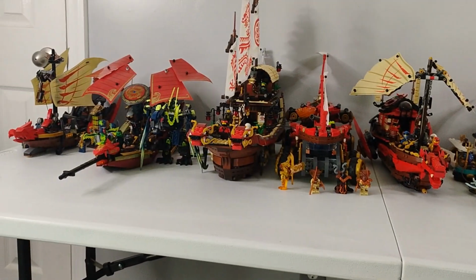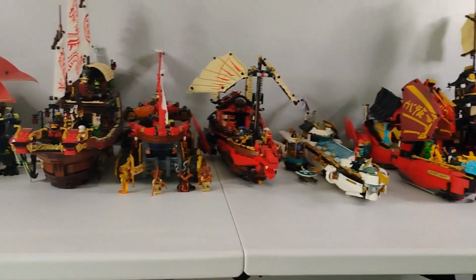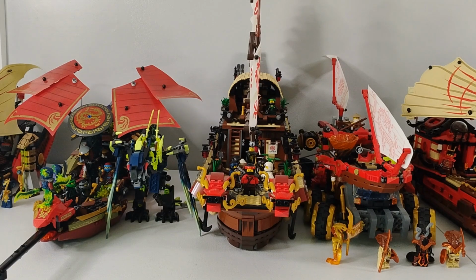Now, with all of the bounties repopulated with their respective minifigs, which one do I think looks the best in the overall looks category? I think it should be no secret. The movie bounty looks the best in my opinion. It has so much detail packed in, and there's just a lot to love about it. There's a lot of good things, and it uses almost 2,300 parts phenomenally. You would pick it up and feel like, man, this is a heavy set. This should have a lot of parts, and it does.